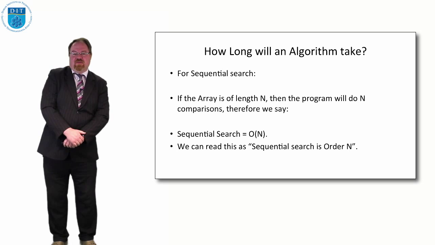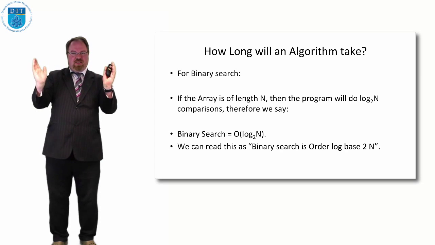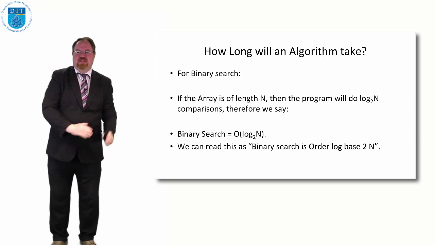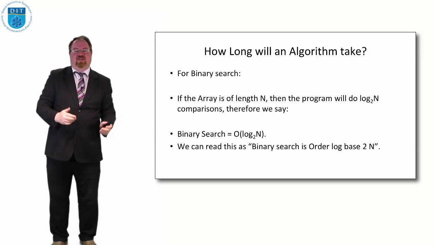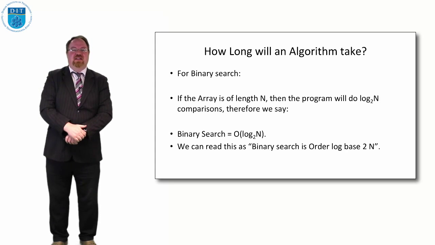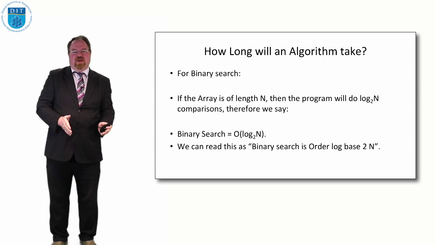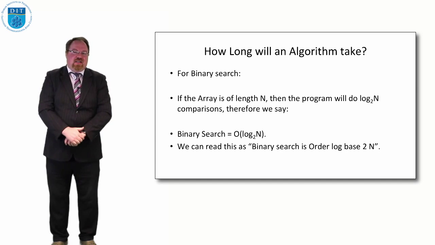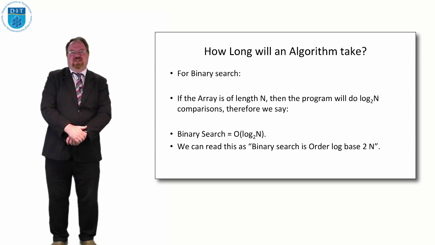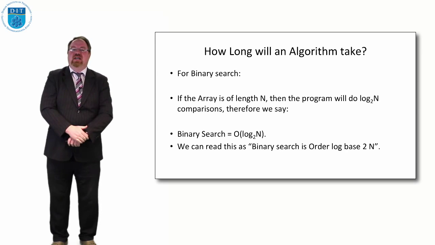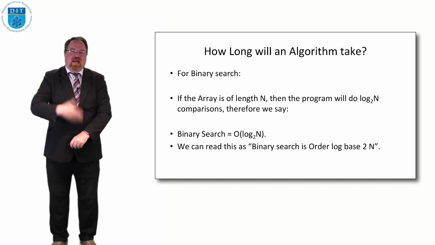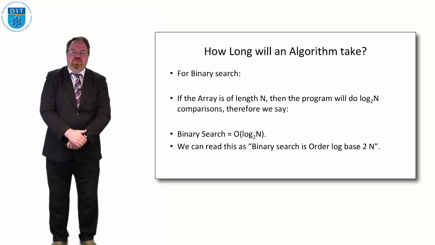And as we saw for the binary search, it takes the full length of the array, then halves it, then halves it, then halves it. If we have an array of, let's say, 8 elements, we'll get that done in 3 comparisons. If we have an array of 1,000 elements, we can get that done in 10 or 11 comparisons. So the mathematical function that describes how quick that is, is log to the base 2 of n. So we say that binary search is order log base 2 of n. If you want to look up why, it's just because we're halving, so it's base 2, and we're reducing very quickly how many comparisons we have to do.